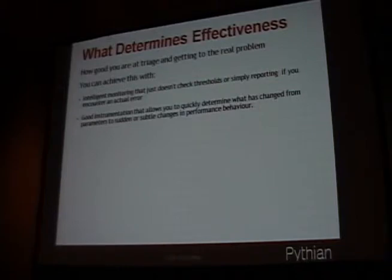You also need good instrumentation. You need to know what changed as fast as you can. Because as you know, the cost of downtime is so high now, and everybody's breathing down your neck every time there's a problem. You need to be able to throw out all the things like the configuration change. Did somebody add an index? Did somebody drop a table? Did somebody do a load all of a sudden? Was an application released? All those things. You need to be able to dissect that as quickly as you can to get to the real problem.